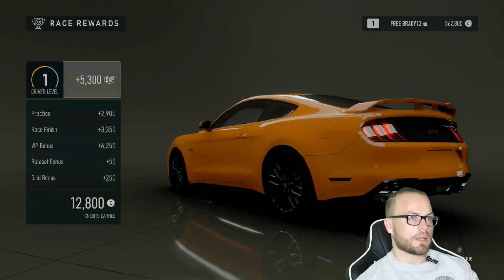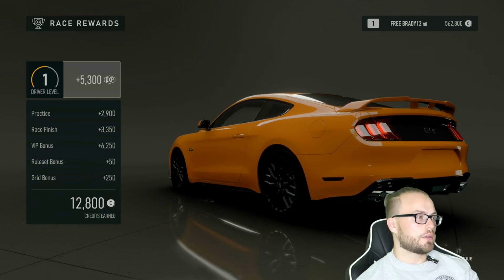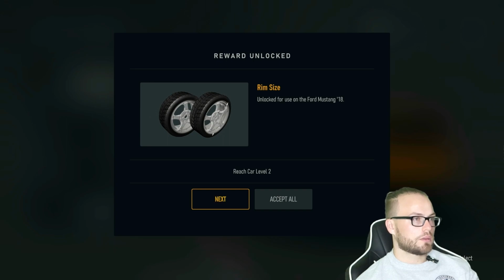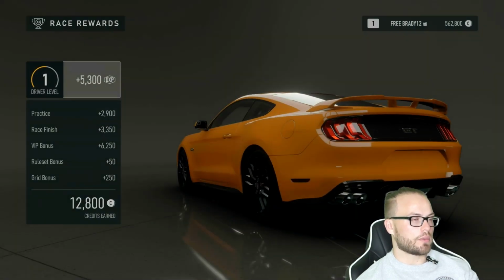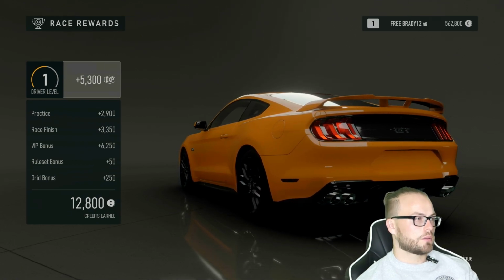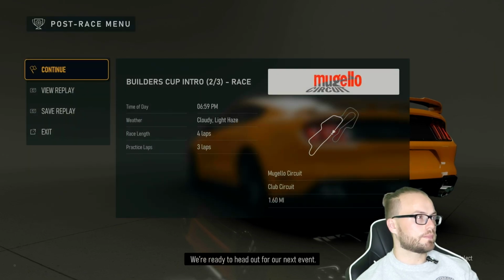Credits earned, 12,800. Ooh, I got 562,800 already. As our car levels up, we'll unlock new parts that we can use to increase vehicle performance. Okay. You gotta unlock rim sizes, tire width, and all that. Okay. We're ready to head out for our next event.